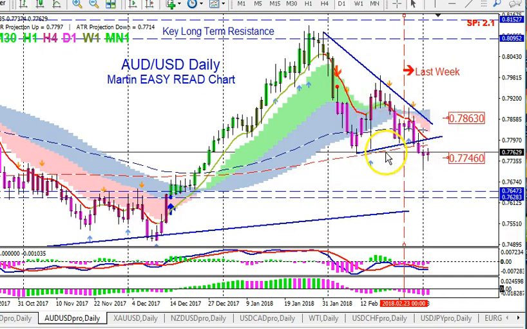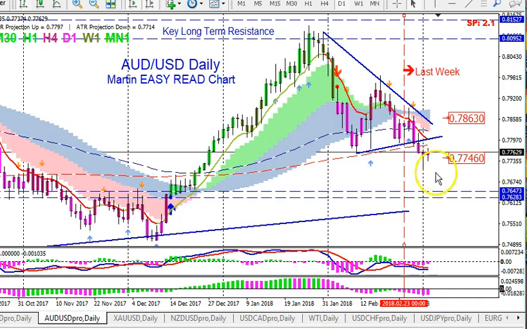Again, triangle consolidation, waiting for a breakout. We had the breakout on Wednesday of last week, you see with that candle. Then we had a good fight going on between the buyers and sellers on Thursday and on Friday, with basically two dojis there. So I do expect price to come down further.